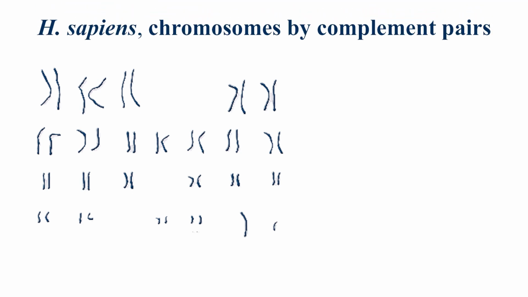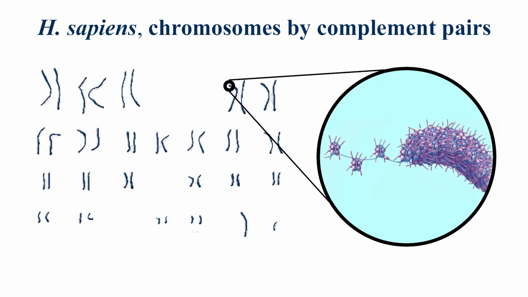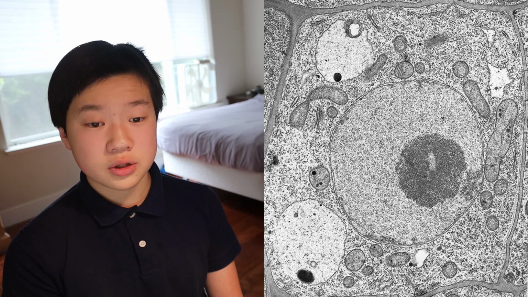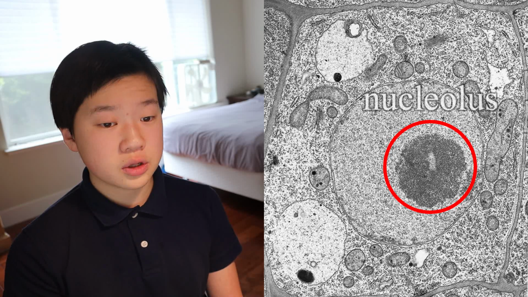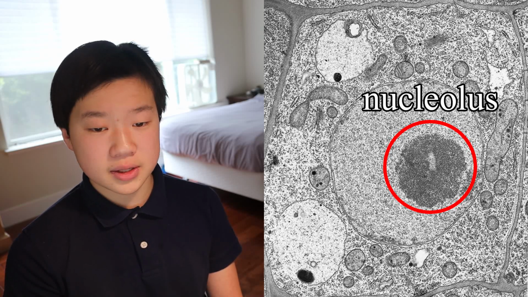As for the storage of genetic material, DNA is organized into discrete units called chromosomes. Each chromosome is composed of one long DNA molecule associated with proteins, some of which assist with coiling DNA. This complex of DNA and protein is referred to as chromatin. Looking at an image of the nucleus, you'll notice a dark dot. We call this region the nucleolus, which is where ribosomes are synthesized.